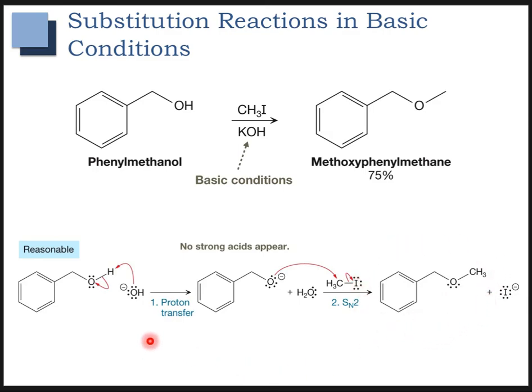So this involved two steps. We did a proton transfer first, and then we did an SN2 reaction. So this is a multi-step mechanism that involves proton transfer. And this particular example occurred under basic conditions. So if you see these reagents, if you see a base present with an alcohol, recognize that what's happening is the base is deprotonating the alcohol, and then we're doing an SN2 reaction here with whatever our substrate is.